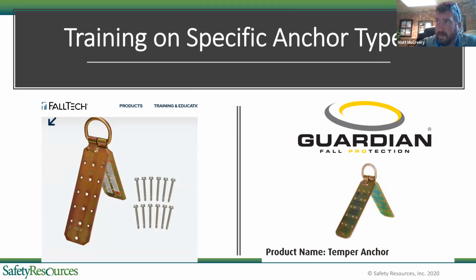So, specific anchor types. This was brought up in the low slope deal too. You need to make sure that your individuals have access to the manufacturer's instructions for your peak anchors so that they know what type of screws or nails to be used, whether they're in sheathing or trusses or purlins or whatever.